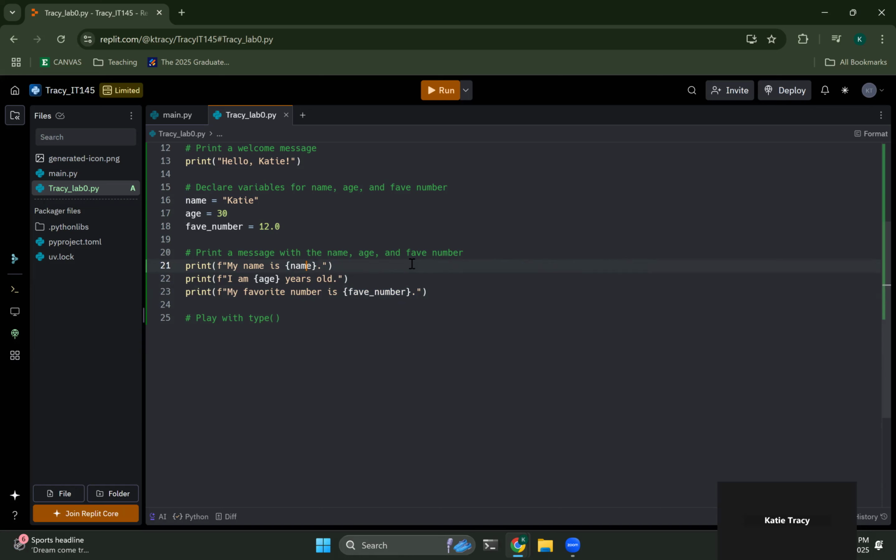So like we did here, where we just simply threw literal strings into the print statement, here we're using the print F string function to, I guess you would say, concatenate or kind of build a string using the literal string and words of my name is and our variables.